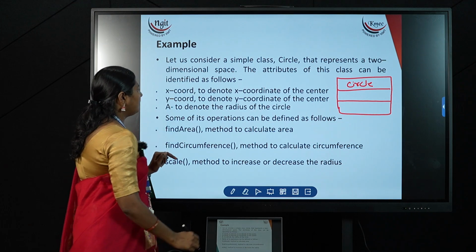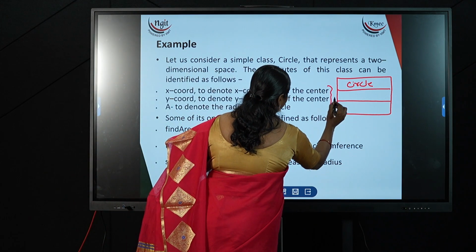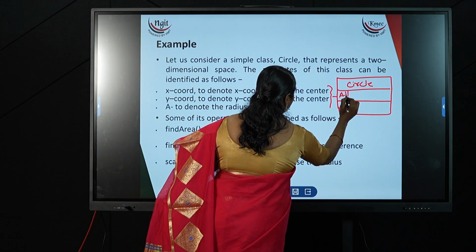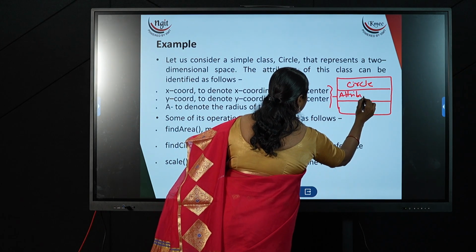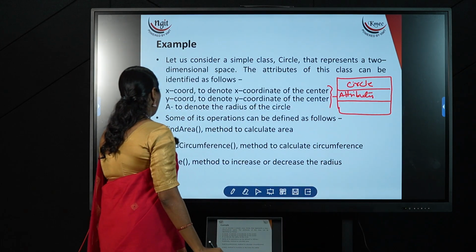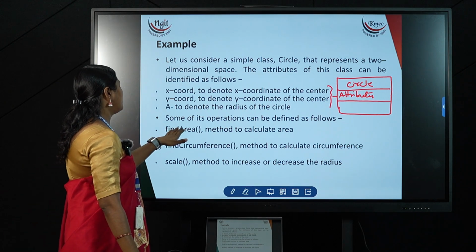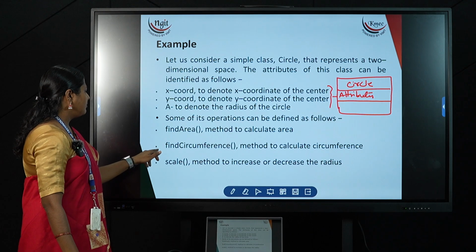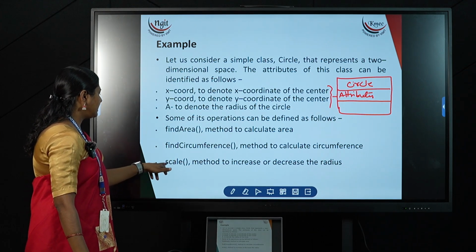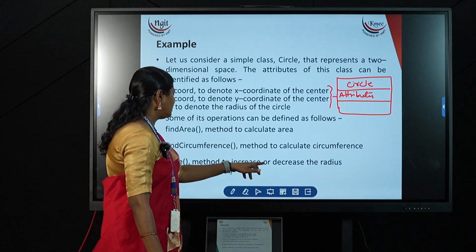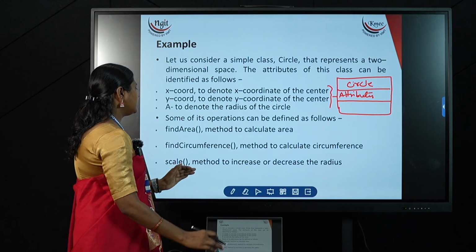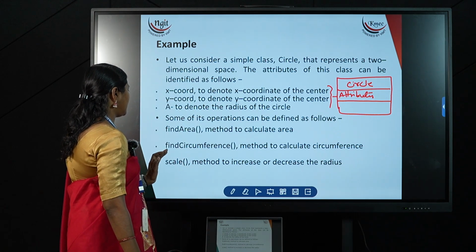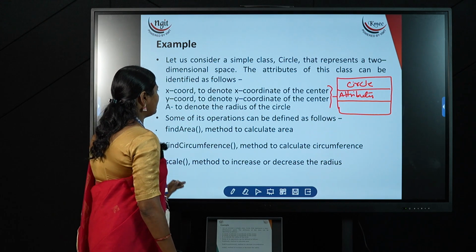All these three become the attributes. When we talk about methods, some of its operations can be defined as follows: find area, find circumference, and scale. Here scale describes increasing and decreasing the radius of that particular circle. These three become the methods.